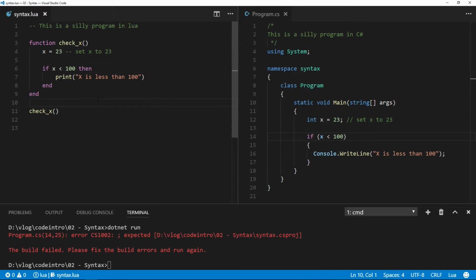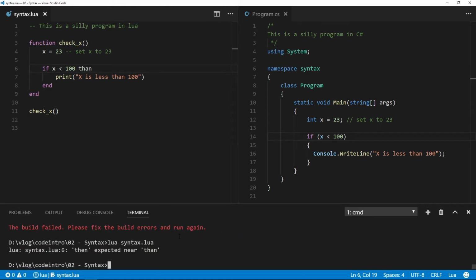Programming languages can also be very picky about their reserved words or keywords. For example, if we're looking at the Lua program here, if we change this from then to than, which might be okay for a human to read, and we run that, we once again get an error, because Lua is not expecting the word than, but rather the word then.